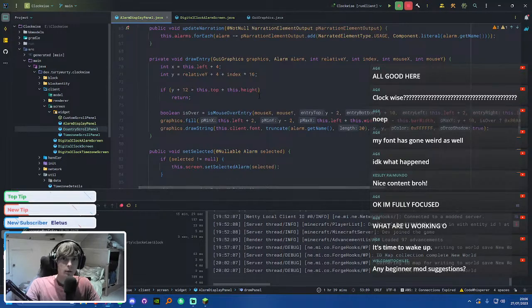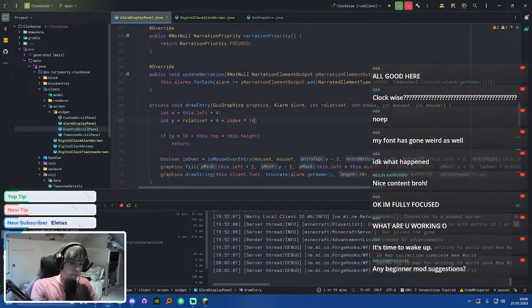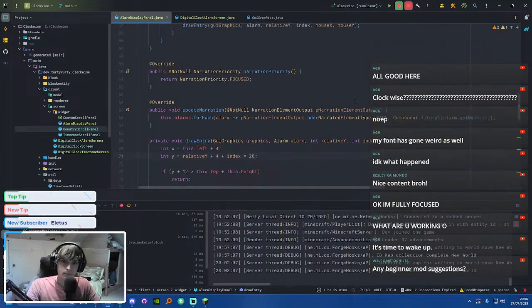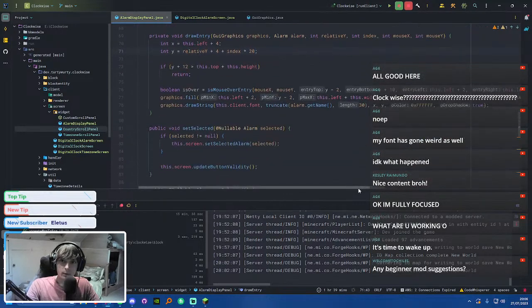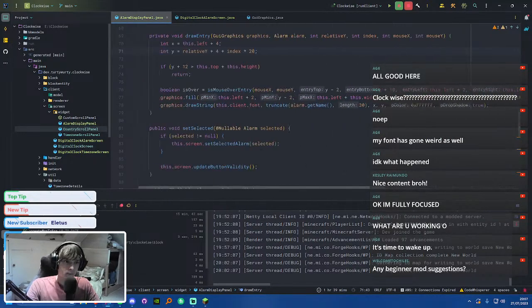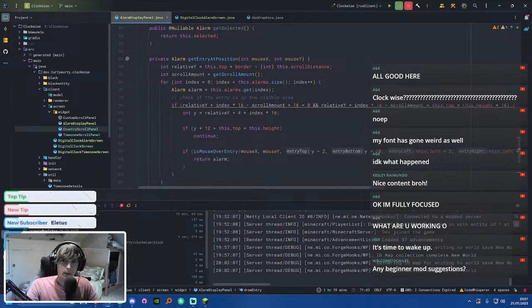I wouldn't start off trying to make a full-on mod as a beginner, because that's just not really going to work. Instead, you should try and do a kitchen sink mod, that would be your best bet.